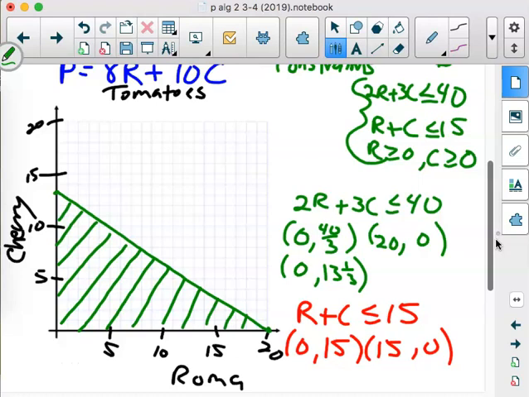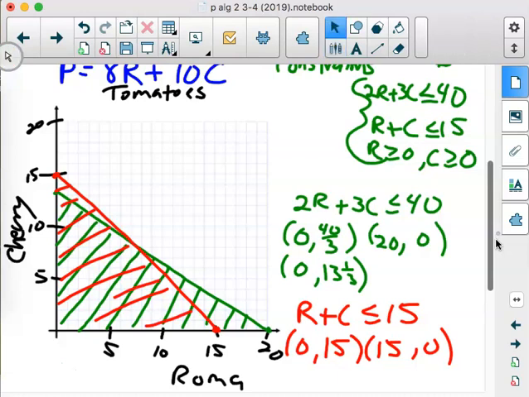It's good. And then I want to switch colors. Mine was red. And do my 0, 15, and 15, 0. Could we take care of a big, huge number of tomato plants? Didn't have the space for it, did we? So that's going to be shading back this way too, towards 0, 0. And then I know that those last two just mean that we graphed this very well because we are just in the first quadrant.